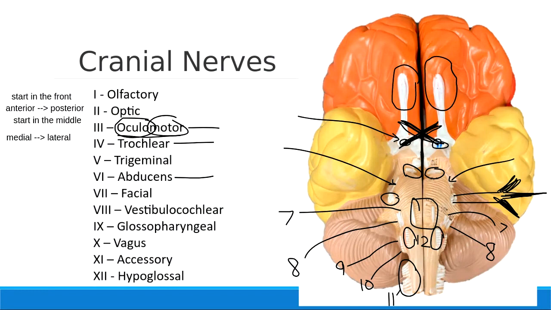So this is what we want to learn for our locations of the cranial nerves. Number 9 is up top on the side. Number 10 is down below it. Number 11 is lower than that, down here on the spinal cord. And then number 12, we bounce back to the middle. Okay, so let me zoom out. All my cranial nerves here. Any questions about cranial nerve locations?